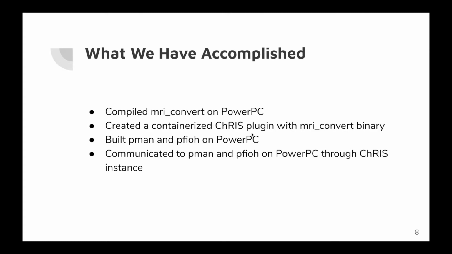So as for what we've tangibly accomplished in this project, we compiled MRI convert from FreeSurfer on PowerPC, and then we created a containerized Chris plugin using that MRI convert binary. We also built pman and pfio on PowerPC, which are parts of the Chris system, and then we were able to communicate to pman and pfio via our own Chris instance. We'll go into more detail about what all that means in the upcoming slides.